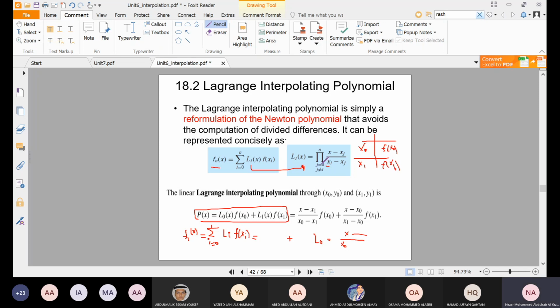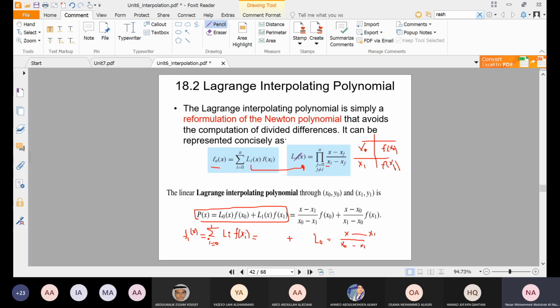If I substitute j by 0, then i should not equal 0. If I substitute i by 0, j is not equal to i. Here I have i is 0 and j is not equal to i, and j starts from 0 to 1, so I will avoid 0 and substitute only by 1. So I have here only xi, xj is equal to x1, and this minus x1.